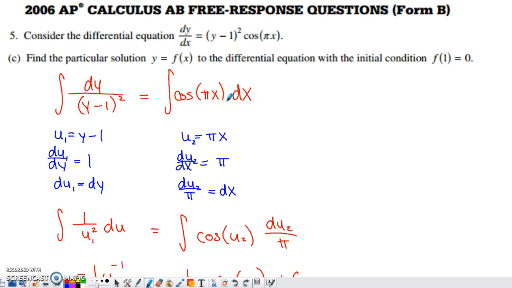The way that you undo these differentials is you take an antiderivative on both sides. The antiderivative on each side of this is actually kind of tricky, because over here, you do have an inner function y minus 1 being squared within that denominator. Over here, you do have an inner function pi x inside that cosine function. So I applied two separate u substitutions, one for the expression on the left and one for the antiderivative on the right. When I let u equal what was inside this set of parentheses, the derivative of u with respect to y ended up being 1, and then du ended up just equaling dy. I subscripted these u's just to show that the u's over here are different than the u's over here.